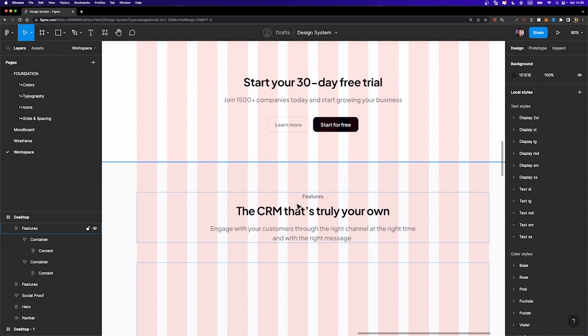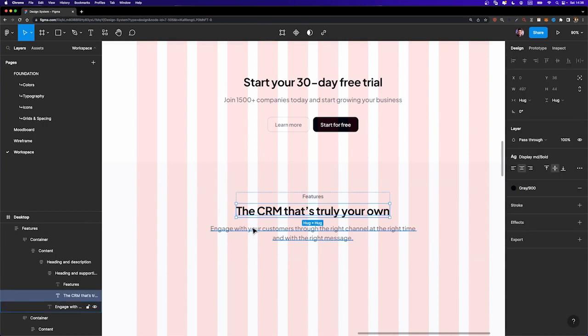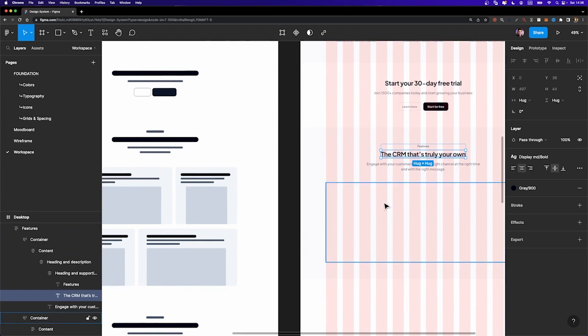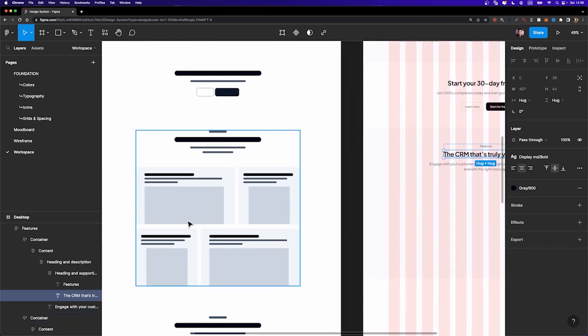So here we can go ahead and modify the content. I'm not going to do that. You can do it on your own because basically you just need to change this text. This supporting text should be intact, but the headline and the description can be changed. Instead, let's move on to the next container and start designing these cards. It's going to be super interesting.